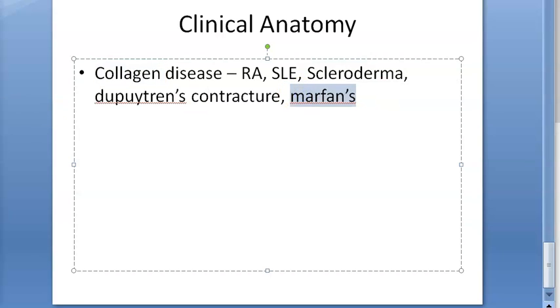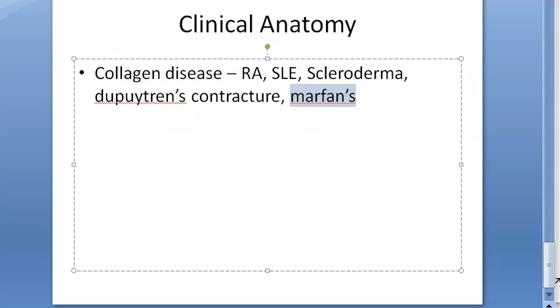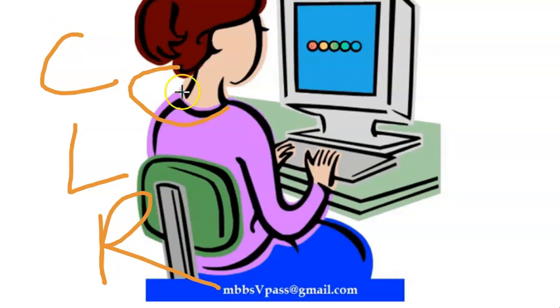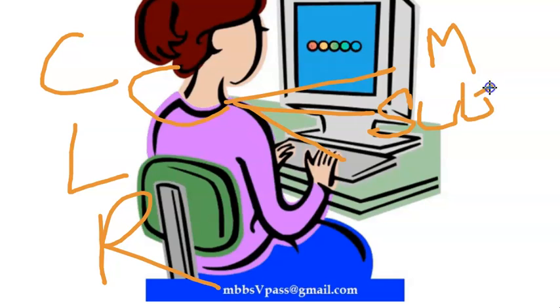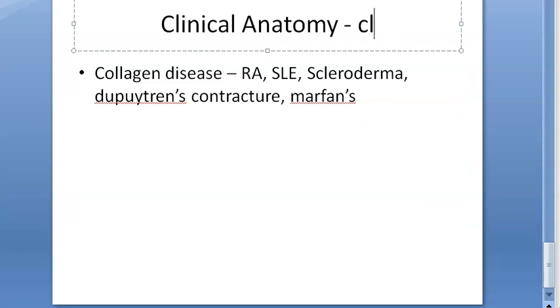Then what else? You will write a lot of clinical anatomy, guys, because what have you looked at in this video? You have looked at almost everything that is there in our body: bone, cartilage, blood, everything, skin. So you can write a lot of clinical anatomy. So guys, in this video, you have looked at connective tissue, general anatomy. You looked at what a ligament is, what a raphe is. You have seen collagen is the ground substance in connective tissue. You looked at some disorders related to collagen, like Marfan's. You saw SLE, rheumatoid arthritis. Then what else did you see? Some terminologies you have looked at in this video, guys. Scleroderma, Dupuytren's contracture. So all this clinical anatomy also you have looked at about collagen.